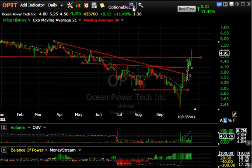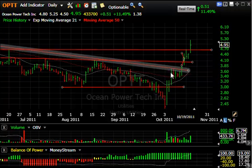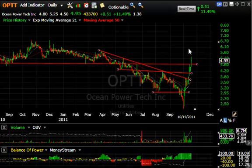OPTT continues to explode in a very strong manner, moving from 2 1/4 up to 5.25, more than doubling. This pop here to the declining tops resistance line backed it off, but it held around the moving averages. Then it thrusted, pulled back for an inside day yesterday, and today popped again. Hard to say where this goes. It is extended here, and I'd have to say at this point I wouldn't chase it. Looking for a pullback opportunity down towards 4 1/4, half range, to maybe get back in after it consolidates some. But my next target on this is about 5 3/4, followed by about 6 3/4.